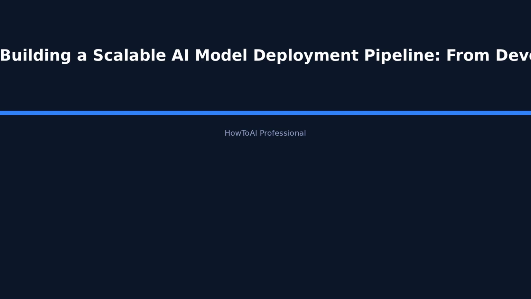If your model starts to drift due to changes in the underlying data, you want to know about it as soon as possible so you can retrain it accordingly. Section 4. Scaling the pipeline. At this stage, you have a basic deployment pipeline in place. Now, you may need to scale it to handle increasing workloads, user demands, or new features. Here are some strategies for scaling your AI model deployment pipeline.